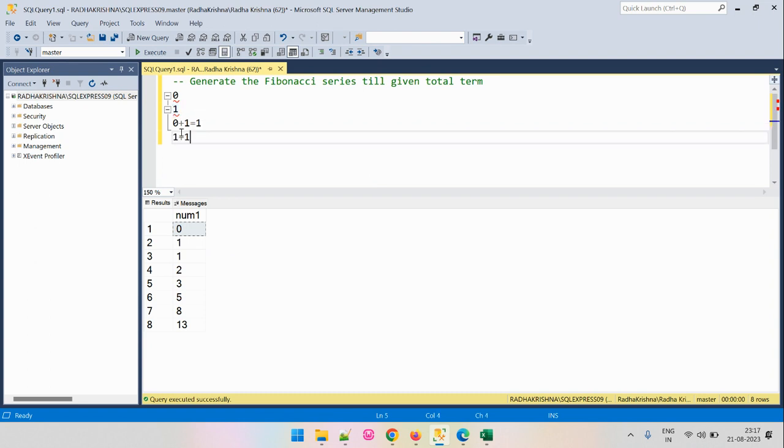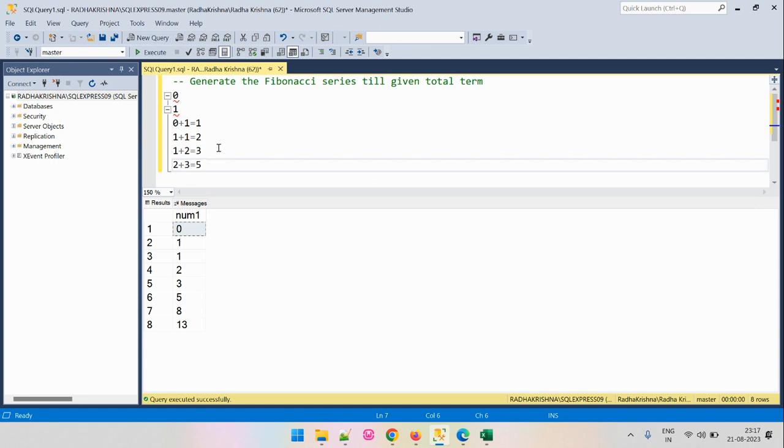So that will give us 2. Similarly, next term will be generated using previous two terms, that is 1 plus 2, that is 3, and likewise. So the next term will be 2 plus 3, that is 5. So as we see, this way the Fibonacci series gets generated.